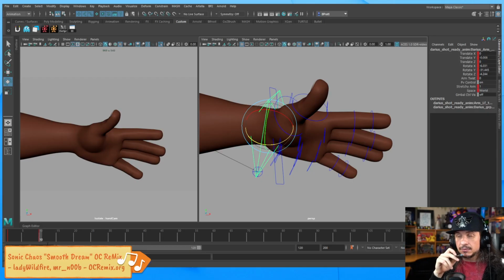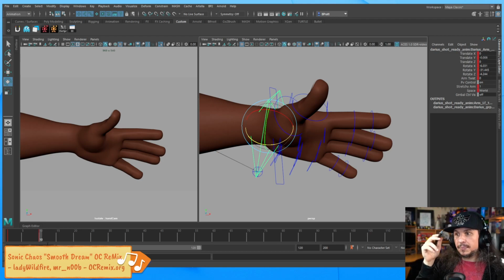The next is the curve going up and then down? If that's happening, if it's changing direction, that means that there's a change of direction in whatever attribute that is. So for example, if I see my elbow curve is going up and then it changes direction, I know that means that the elbow was rotating one way and then it changed direction right there.